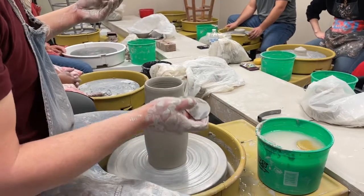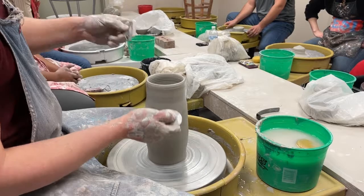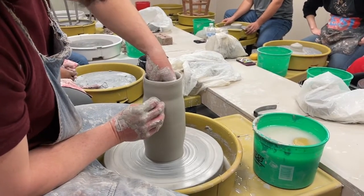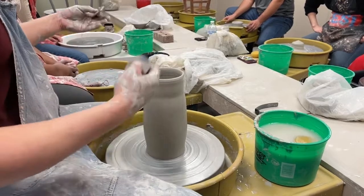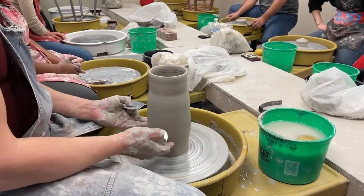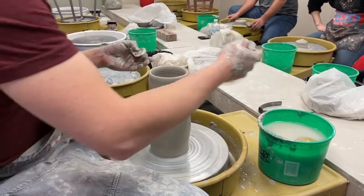So you can see I'm just starting to gradually move this shape out. I've decided that it's going to have this size of a neck here, and that's where the shoulder is going to be. So all the parts of the pieces have sort of names. The body, there's going to be like the belly, the foot, the shoulder, the neck, the lip.